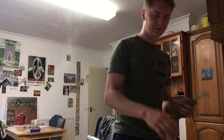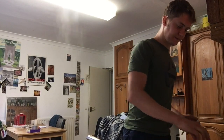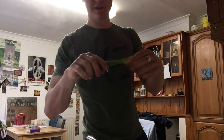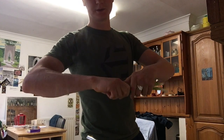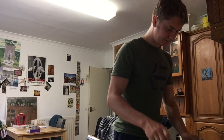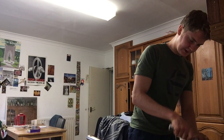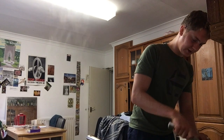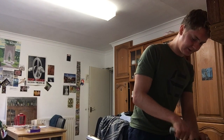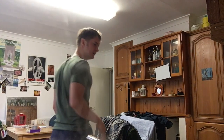Eventually, same for the spring onions. Chop off those end parts. You can keep the green, I like to get rid of that chopped part somebody else has cut on. And just give them a good old chopping. Make sure you cut them all the way through with a sharp knife. Next up will be the mushrooms.